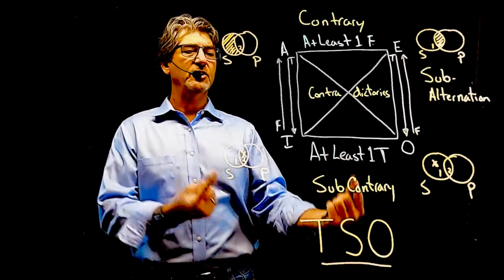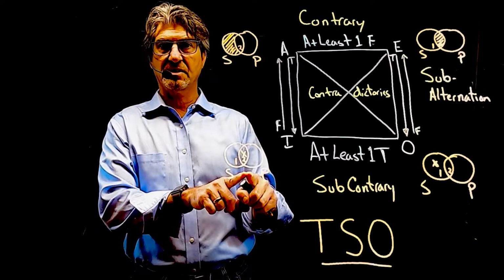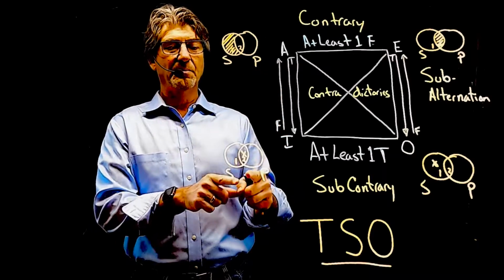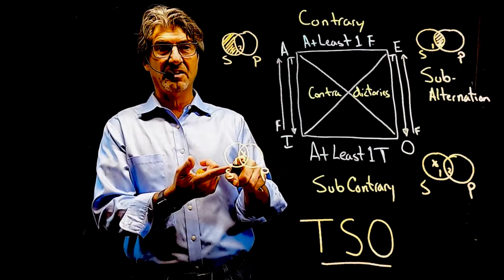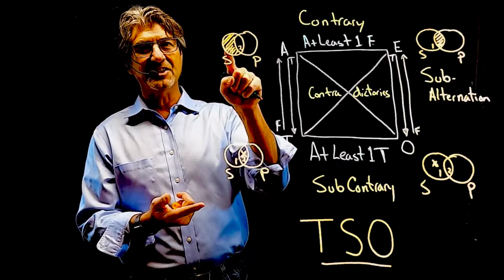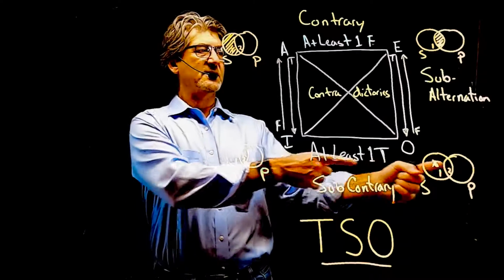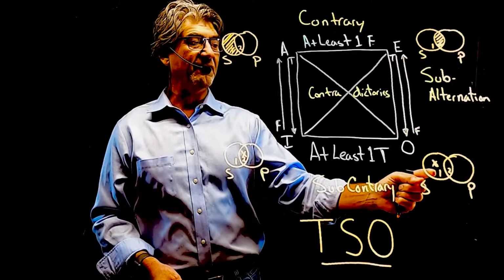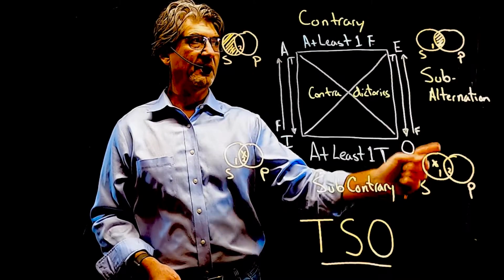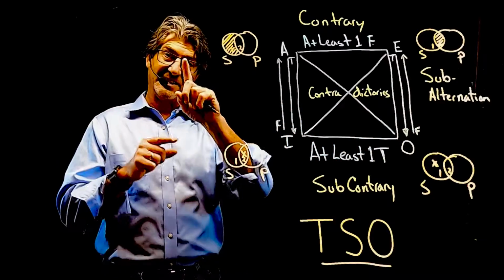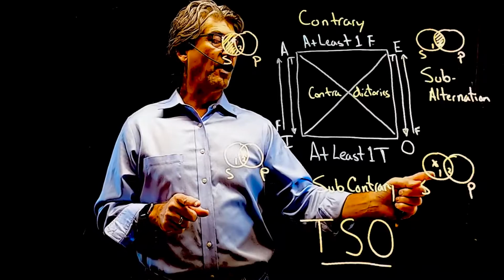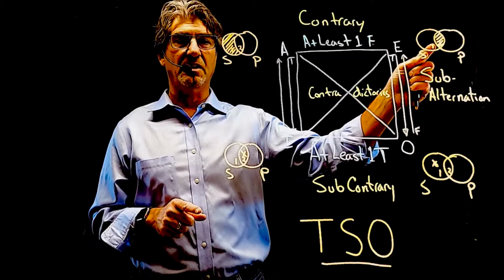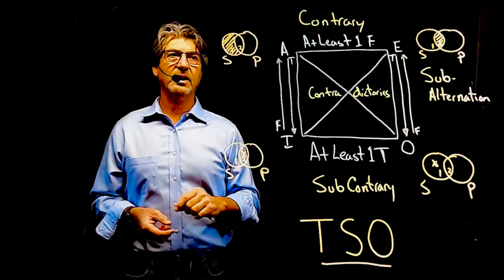Now, by the same token, you can flip this around. If this is false, that's going to guarantee that this is going to have to be false too, if S's exist. Because if S's exist, and it's false that they exist in area 2, then it has to be false that they don't exist in area 1. And the same thing over here. I'm sorry, let me back up here. If S's exist, sorry about that, and it's false that they exist in area 1, then they're going to have to exist in area 2. So if this is false, this is going to have to be false also. So there are your relationships.